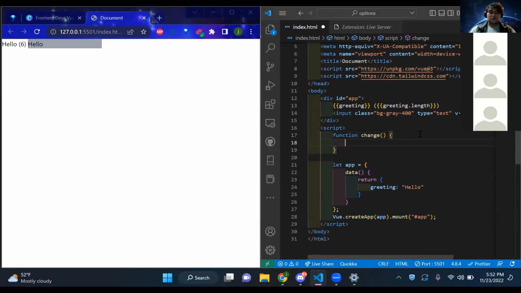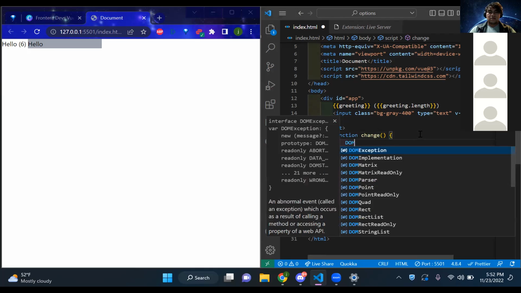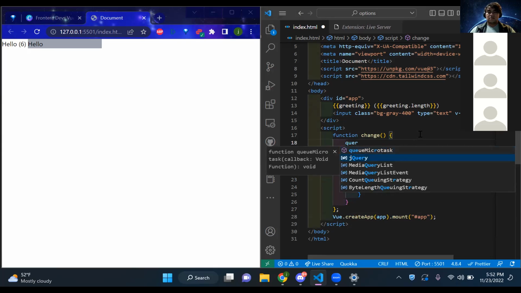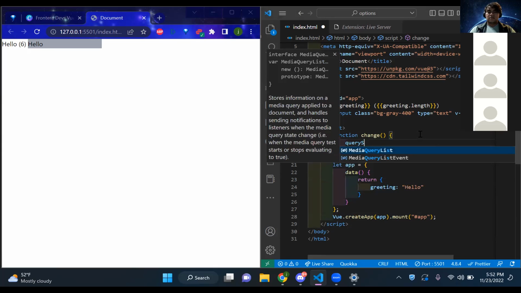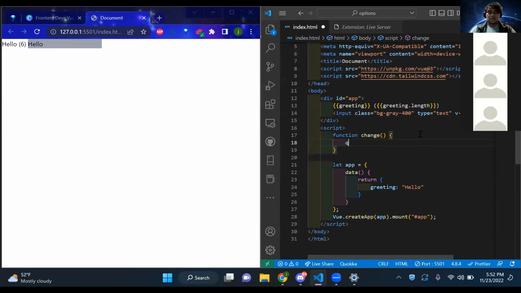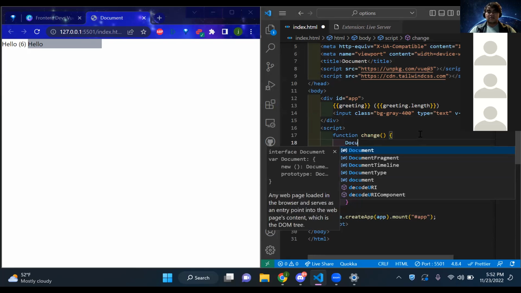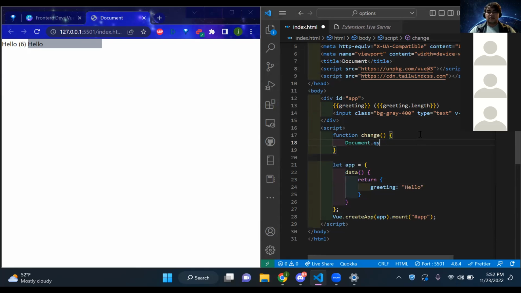And then you would have to do document.querySelector, and then get whatever is inside of the text area, and then you would probably have to do some Ajax call to asynchronously update this, and it's just a huge pain.